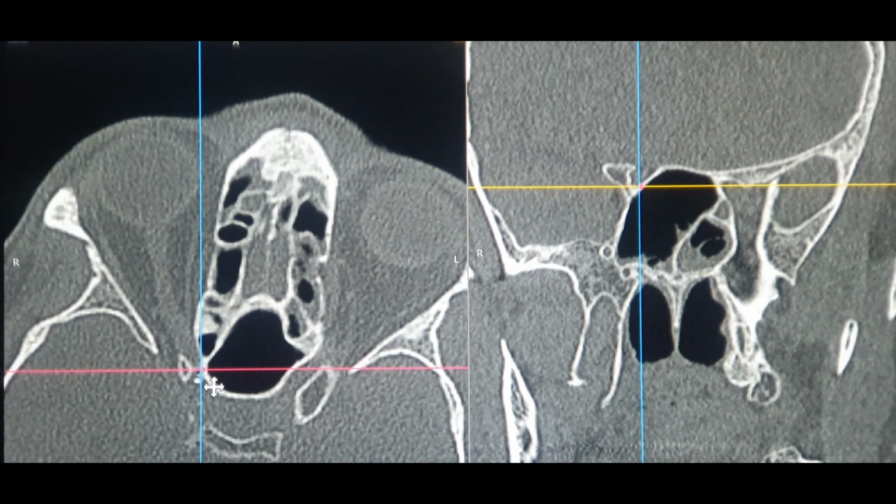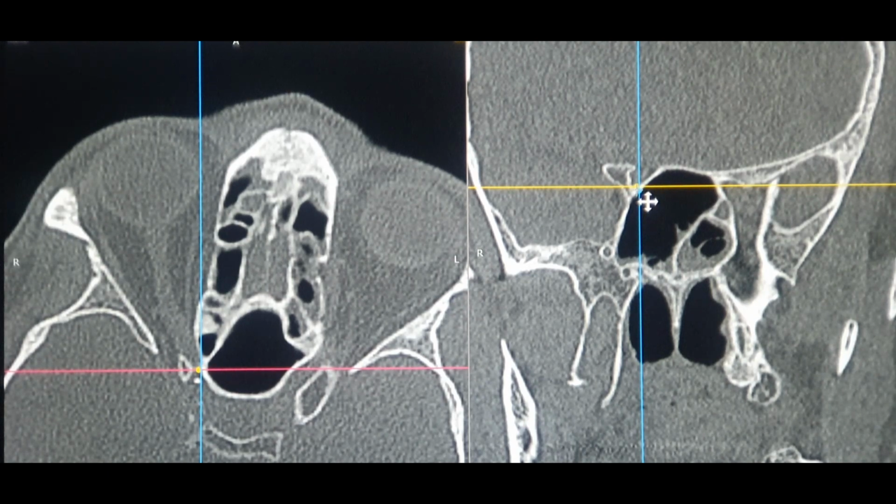And as you can see over here, my cursor is exactly where the optic nerve is coming right there. So that's the area of the optic nerve, which you can see over here, medial to the anterior clinoid process. See how beautiful this digital CT scan examination is. You can actually read this in real time. And that is where exactly your optic nerve ends, and this is the place where the optic chiasm is formed.